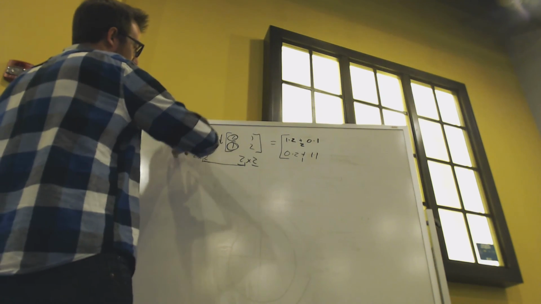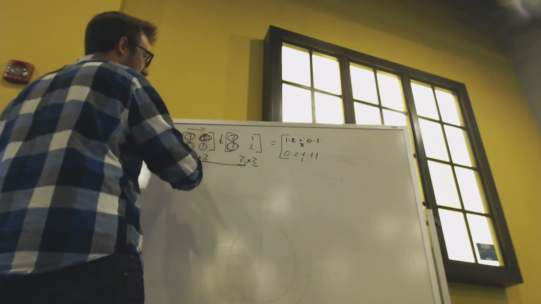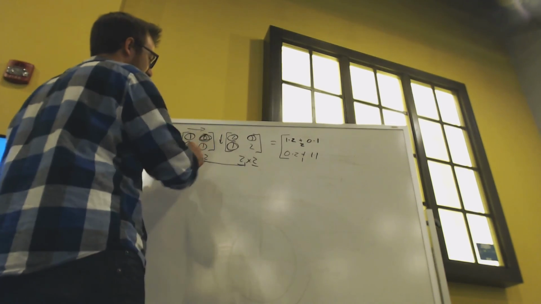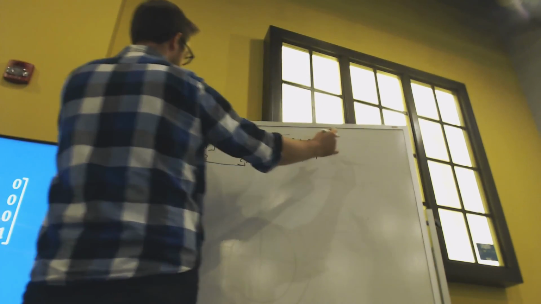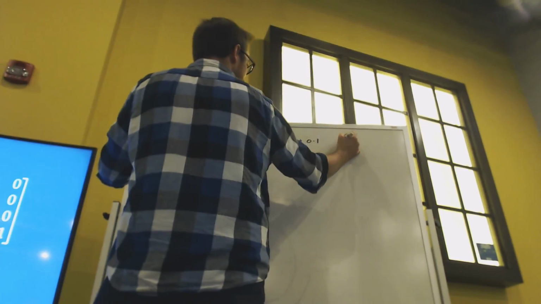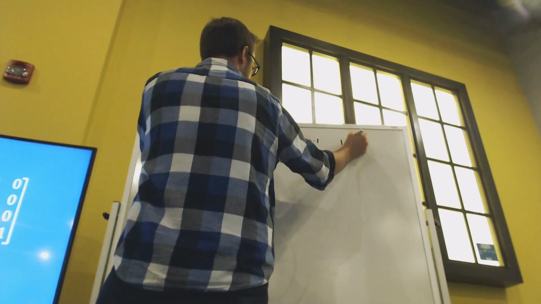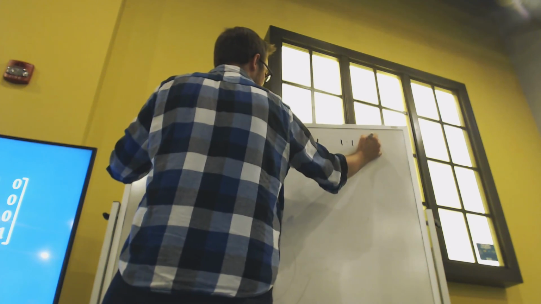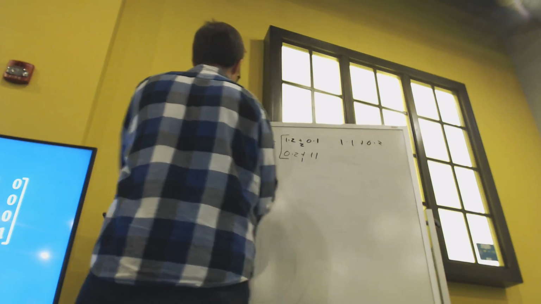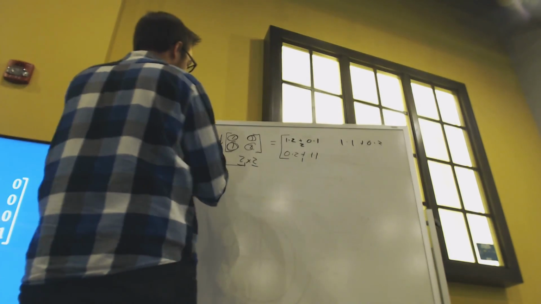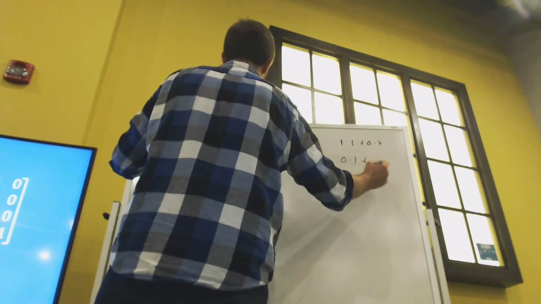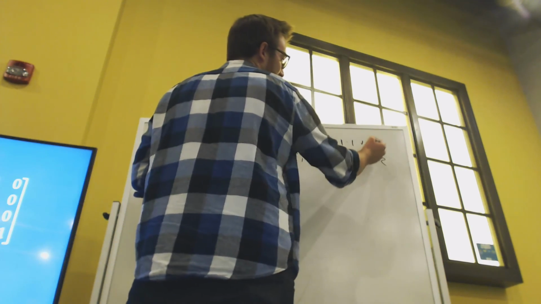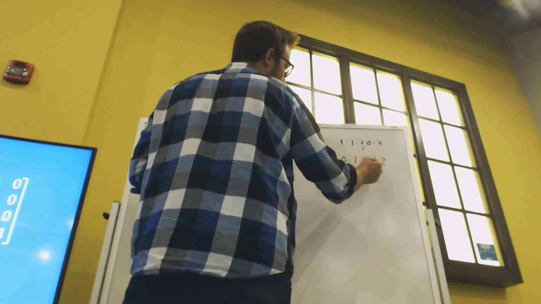And then we do the same thing again. We start here, and now we go to this row, since we're in this section of it. Okay, so make sure I'm doing this right. So we've got 1 times 1 plus 0 times 2. And then we do the same thing for this last one. So we got 0 times 1 plus 1 times 2. And so we got 1 plus 0 times 2, so 0, so we got 1, and then down here 0 plus 2, so we got 2.